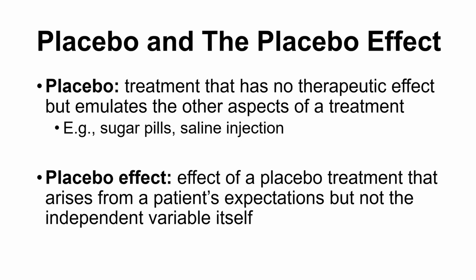We should also note that there can be an influence of expectations. The placebo effect basically says that people might assume they should be getting better simply because they've received a pill. That's why you might have heard of the term placebo — a treatment that has no therapeutic effect but emulates some other aspect of the treatment. If our experimental group received a drug in pill form, the control group should receive a sugar pill, so they don't know they are not being treated. The expectation of treatment leads people to assume they should feel better, and therefore they do. By giving them that sugar pill, we make sure it's actually the effects of the drug, not just their expectations.